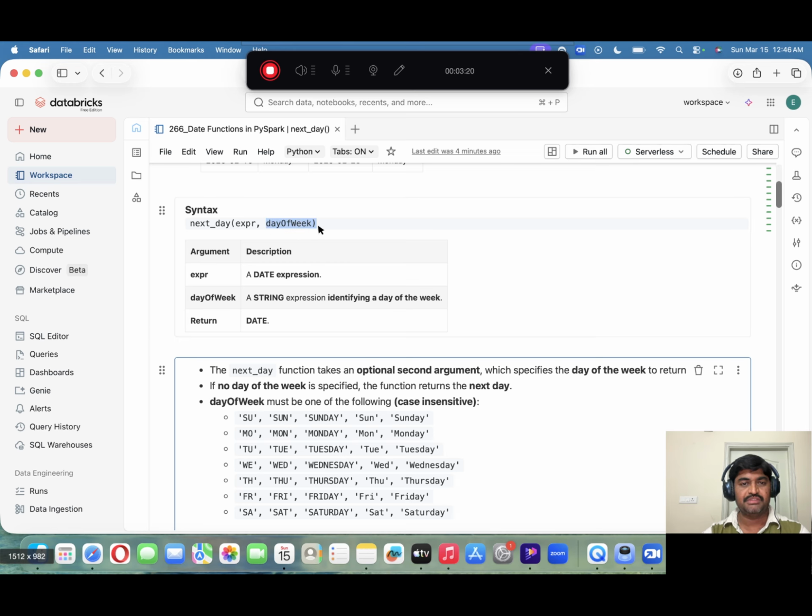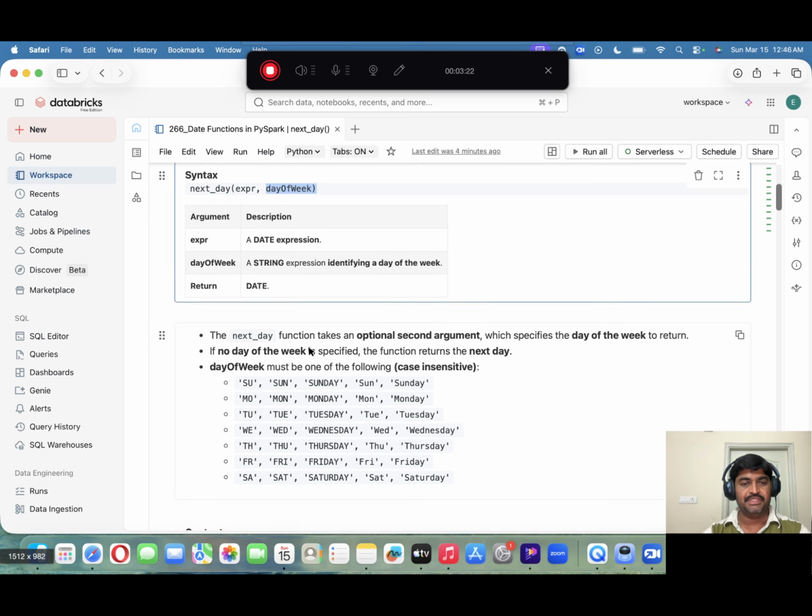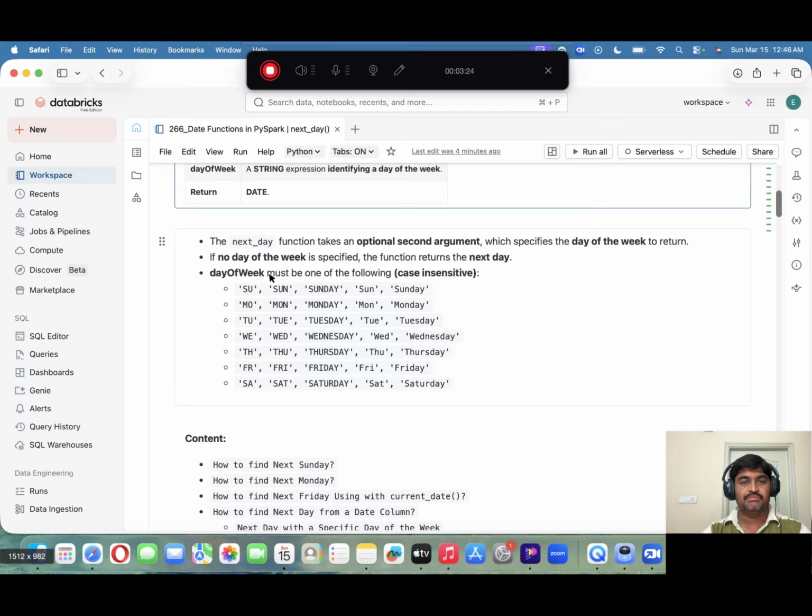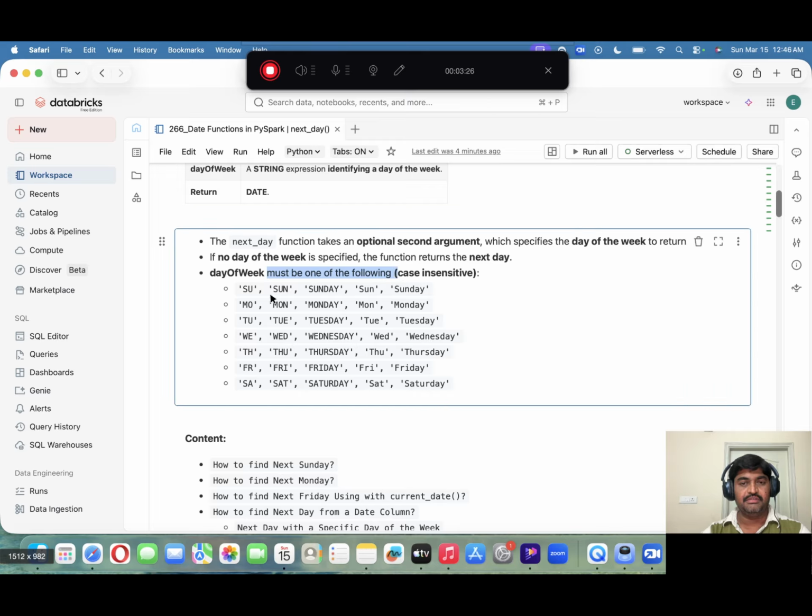Now we'll discuss the day of week argument. It must be one of the following, and it is case insensitive. Case insensitive means you can give all uppercase, all lowercase, or a combination where the first letter is uppercase and the remaining is lowercase. If you want to specify Sunday, we have different ways.